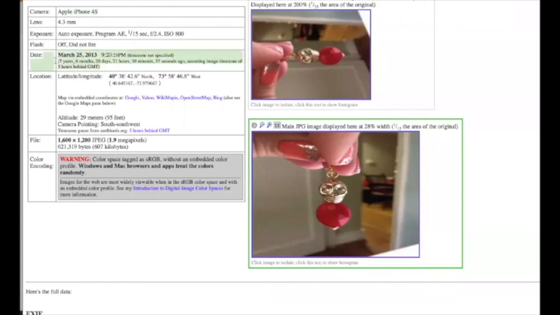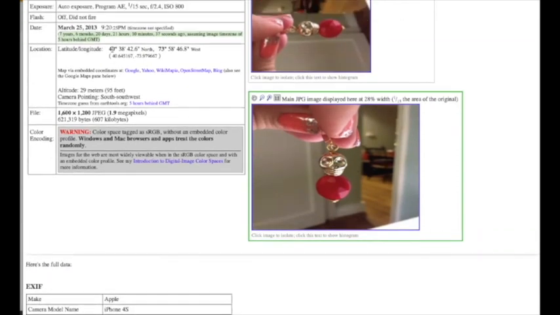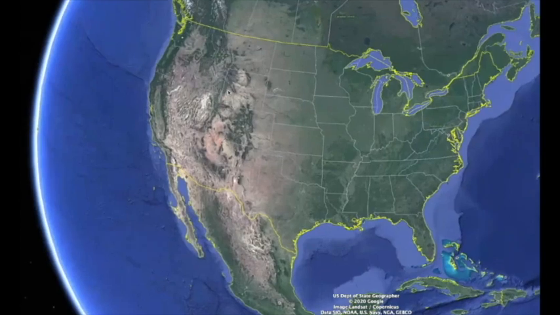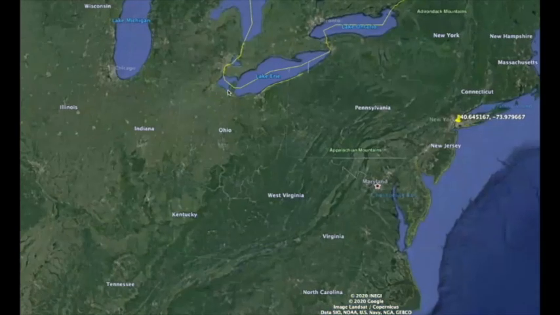It even gives you how long ago this was. So apparently this was 7 years ago, 6 months. The actual coordinates of where this picture was taken, right? The GPS coordinates, and pinpoint exactly where this picture was taken. Now that we have the actual coordinates, we can plug those coordinates inside Google Earth as an example.